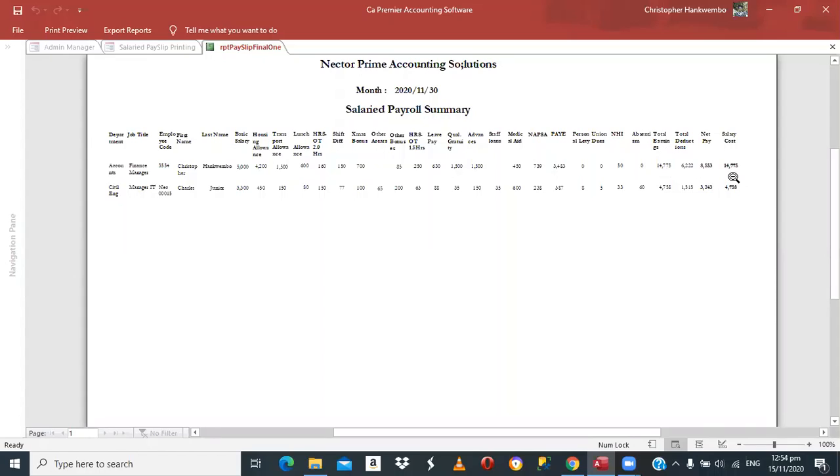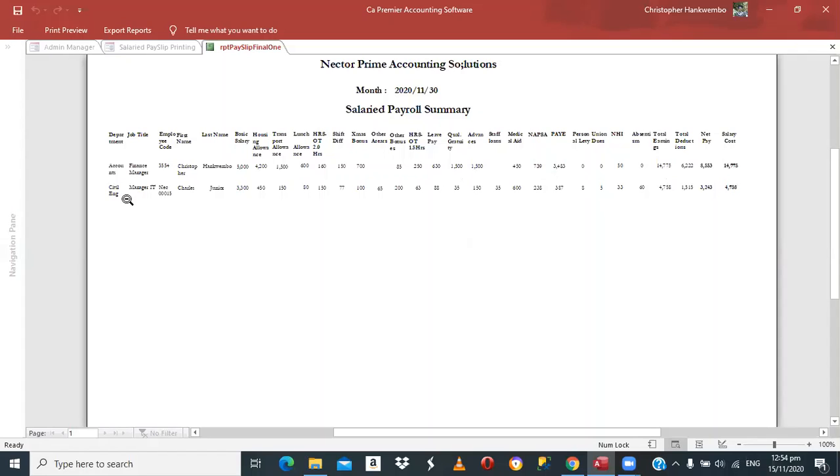Now, for me, where you say salary cost, I'm assuming that you wanted to say total cost to the company. The total cost to the company actually is the total gross here. No matter what, this is what the company has to suffer as a cost. No wonder these two look the same. If you mean something else, when you have this software, you need to tell us to remove ABCD, then we'll do exactly as the requirement.